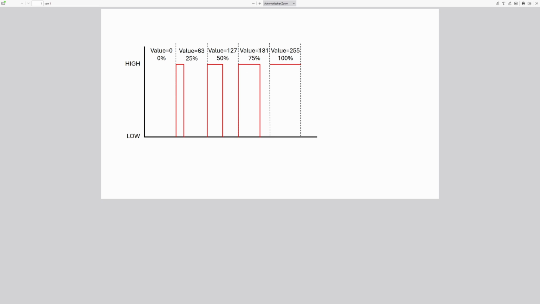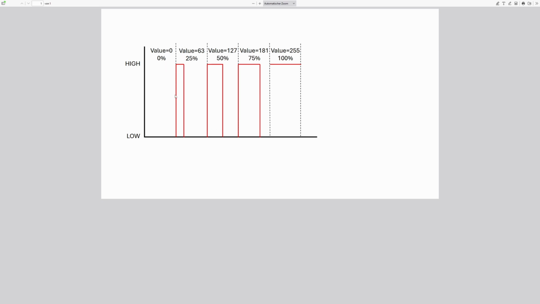Value of 181: 75% of the cycle is in the high state and the rest in the low, and the value of 255 indicates that the whole cycle is at a high level. This is pulse width modulation in general. It's very simplified, but it's just for your understanding what this pulse and the width means.